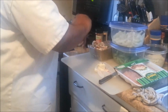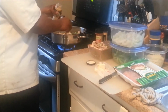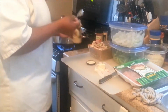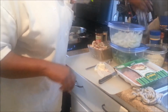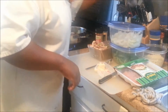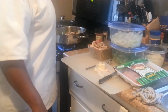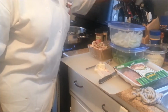And to that, I'm going to add a little minced garlic. You can buy this in any of your grocery stores. And put some garlic in there. Let that cook up a little bit. Also to that, I'm going to add a little fresh ground pepper. Remember, when you're adding your seasonings, you want to start off light and add as you go, because it's better to add than to over season your food and find out when it's all good and done that it's over seasoned and you can't enjoy it.